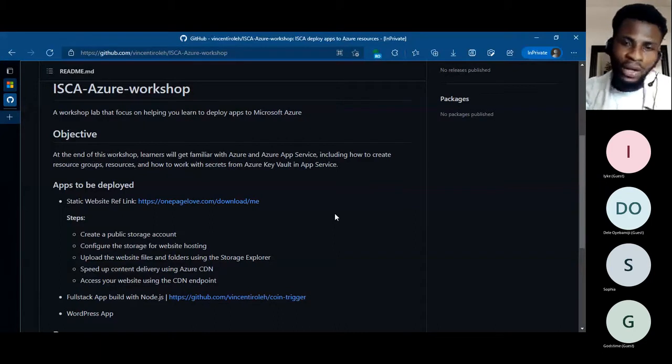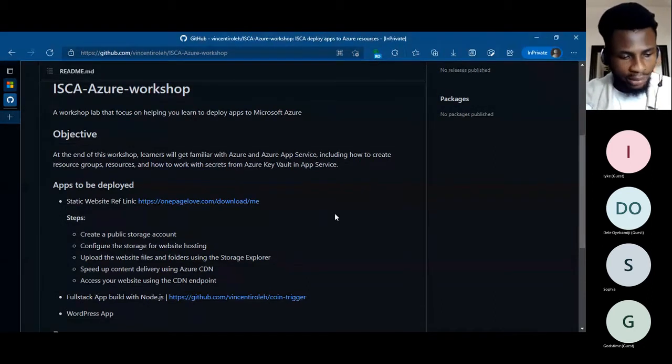Before we conducted this workshop, we took a poll on which cloud platform we should actually discuss. And from the results, I think Heroku actually came first, then the second was Azure, and then the third was AWS. But then I went ahead to say, Ike, let's conduct an Azure workshop. And the reason for that is, we could have gone with Heroku, but Heroku is just a PaaS, a platform as a service.